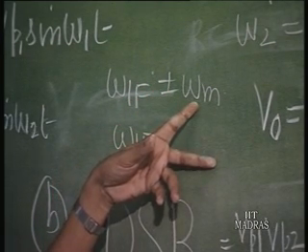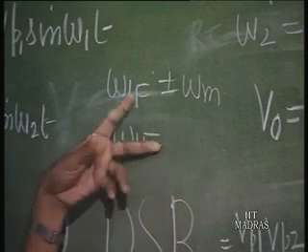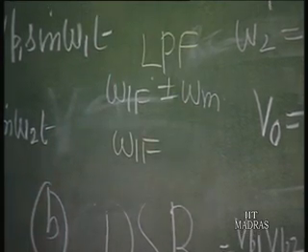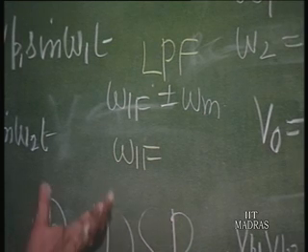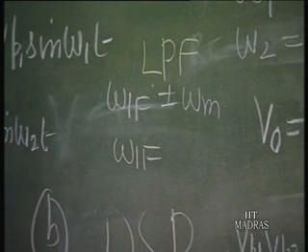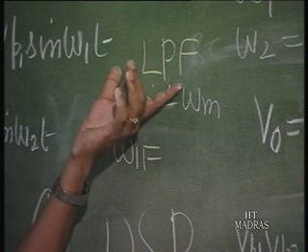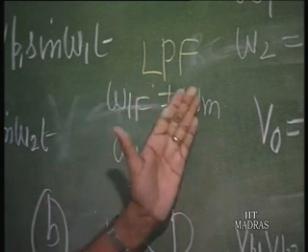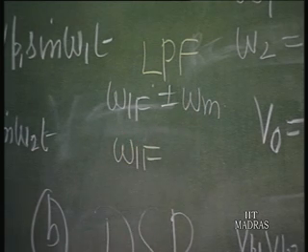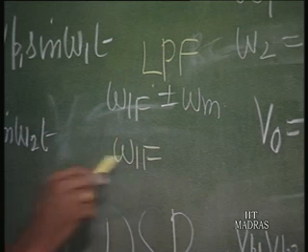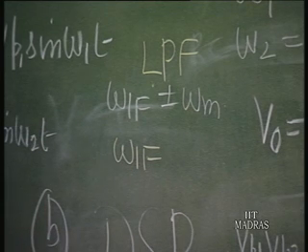I can now eliminate omega if plus or minus omega m by using a simple low pass filter, whose cutoff frequency is something higher than omega m max. So, I just put a low pass filter, and it will remove twice omega if plus or minus omega m. The input therefore is the IF output and an IF local oscillator frequency.